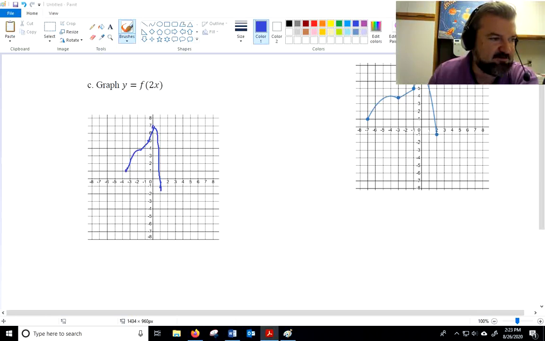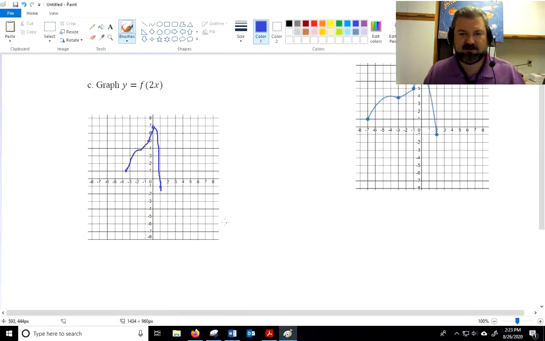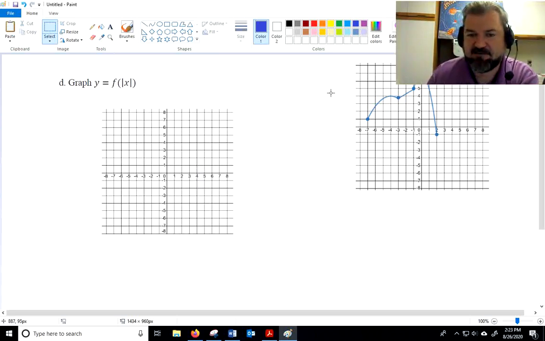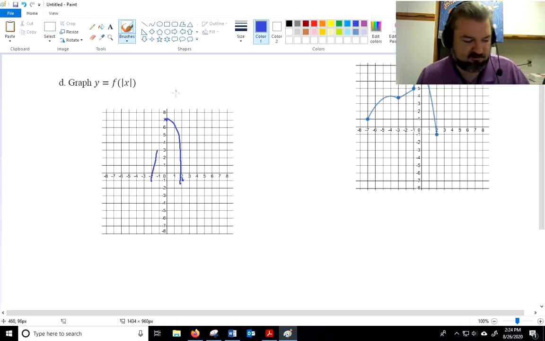Okay, then you got to deal with absolute value. Where was it, on the inside or the outside? It's on the inside. Okay, so that means everything gets thrown away on the left because all negative x values will now be made positive. So I'm not even going to look at the left. I'm just going to jump right to the right. 0 goes to 7. 2 goes to -1. That's the right-hand side. What about the left-hand side? An exact mirror image. So just like that. Oh, that one wasn't a very good drawing. Just like that. Okay.